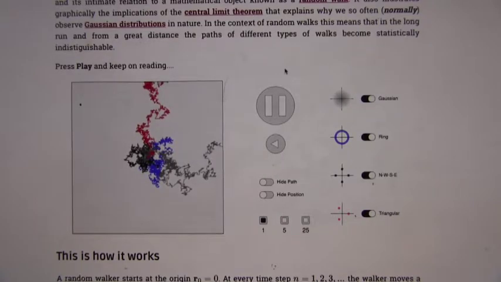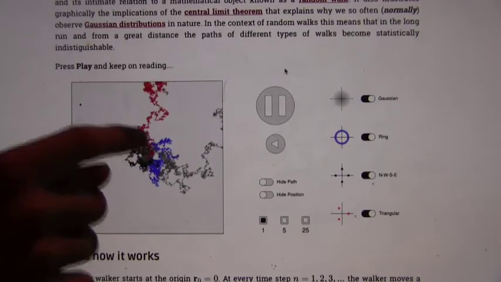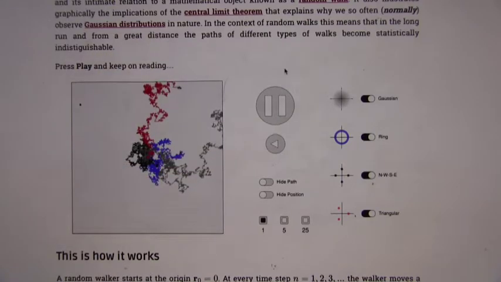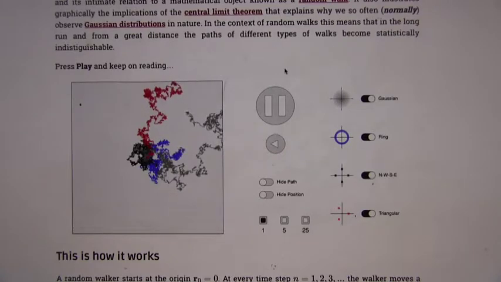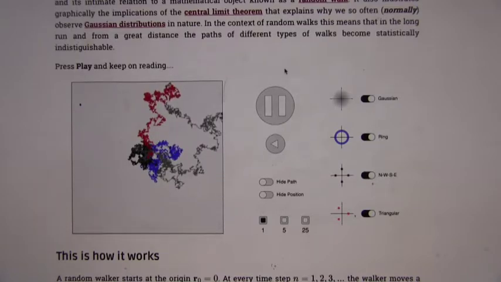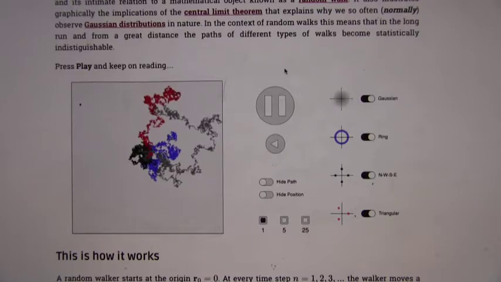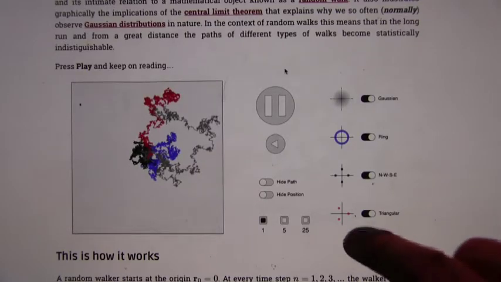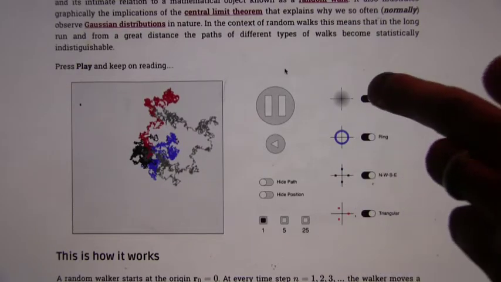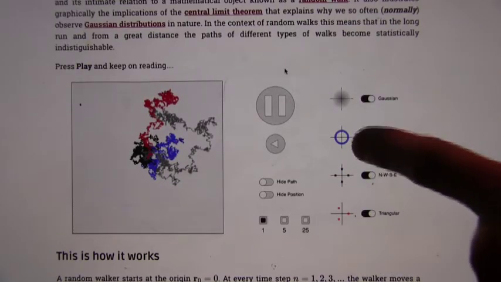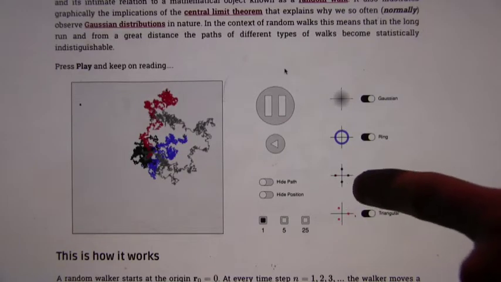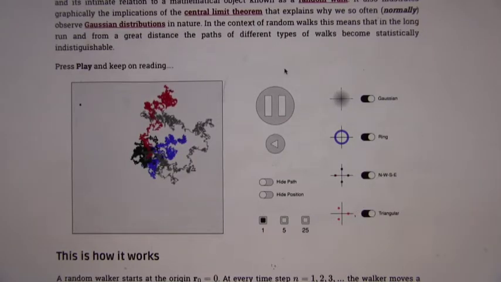But really, there's a lot of similarity between the triangle one and the Gaussian one. Yeah, they almost look like mirror images. Oh yeah, nice. And the square and ring are localized. Yeah, it's cool. What this is showing is some sort of micro properties of randomness. When we zoom in really far, we can tell them apart because this one has different jump sizes. This one's a continuous ring. This one only goes in specific directions, and this one only goes in specific directions. So when we look at the micro properties, we can tell them apart.